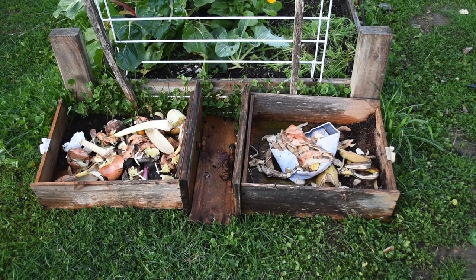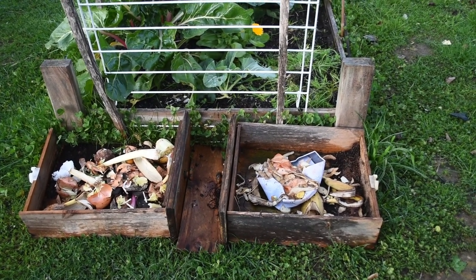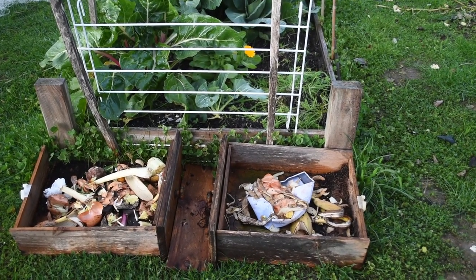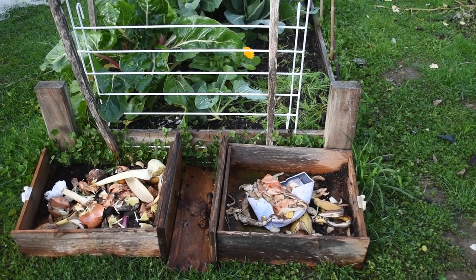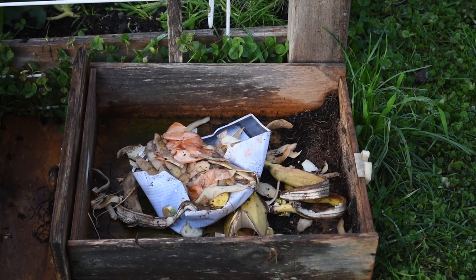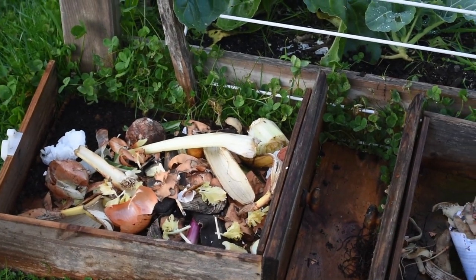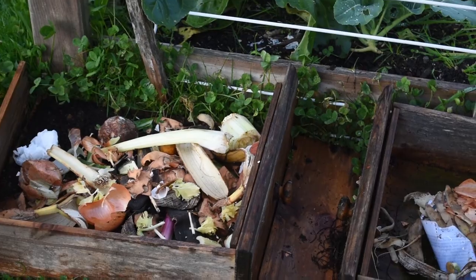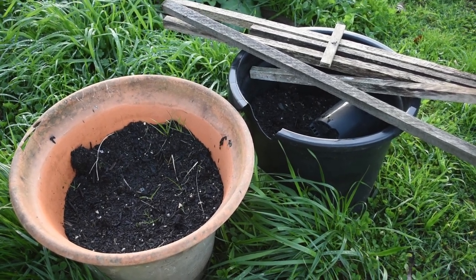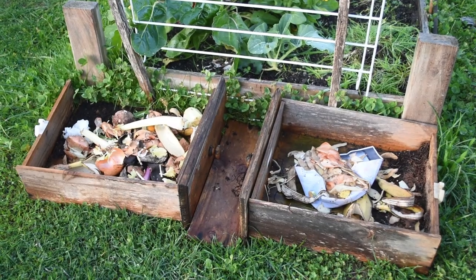I have emptied the contents of the compost or scrap bucket in there — just whatever was in there, but I make sure there's nothing that's going to sprout or become an issue. That's unlikely because we don't really put anything in our scrap bucket that would be an issue. There is a lot of paper there — I line the scrap bucket with paper to help keep the bucket clean. That one even has a tissue, but again, no big deal. I kept aside a little bit of the last topsoil — it's actually a topsoil-compost blend that I bought from the landscaping supply people — which will do well to top up these new miniature garden beds.